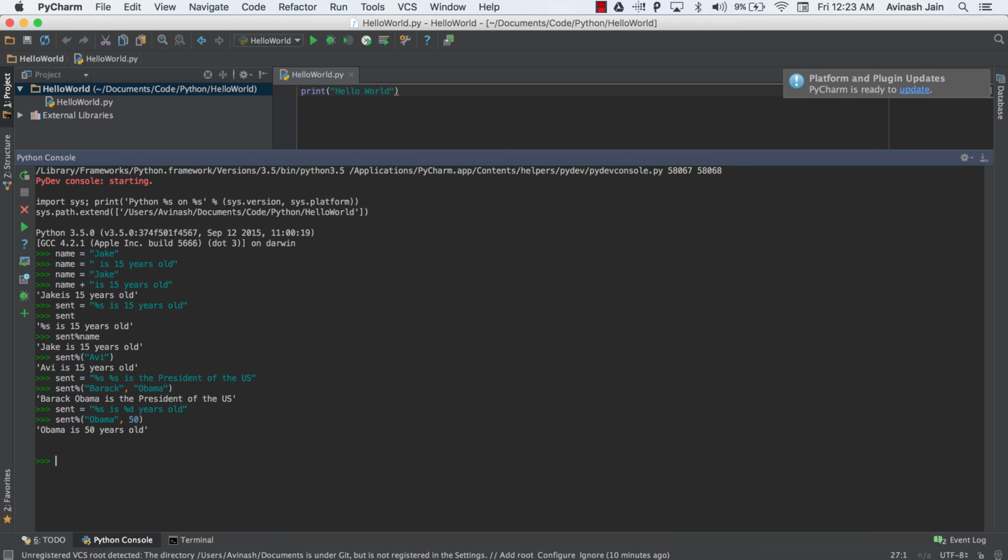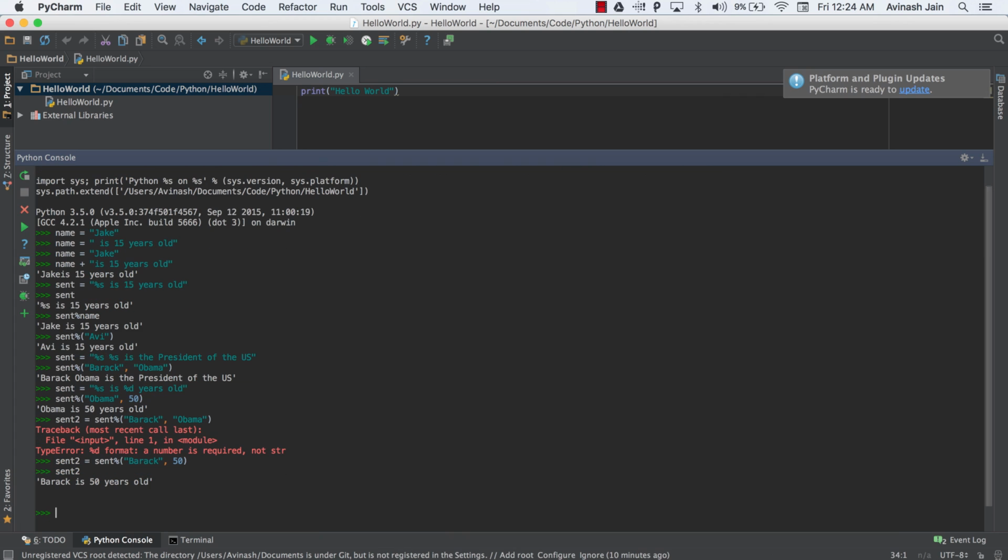Quick recap: placeholders are created using percent signs. %s stands for string, %d stands for integer. You can set a placeholder by saying sent, or whatever your string with those percentages is, percent sign, and then in brackets the values. And I can even set this to a variable. I could say sent2 is equal to whatever sent1 is. Let me see if this works. Yes, it does. So sent % Barack Obama, sent2 is equal to this, and we replaced it. So let's put 50. And now if I say sent2, that value has been stored.